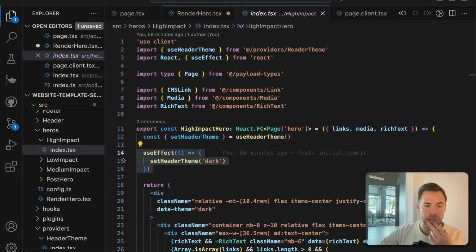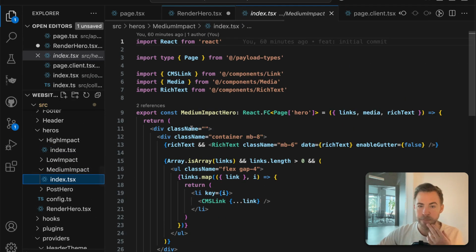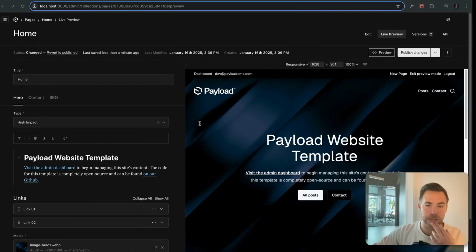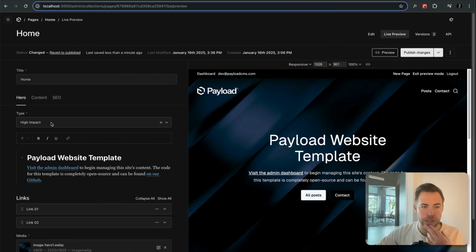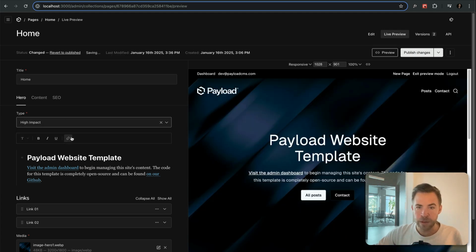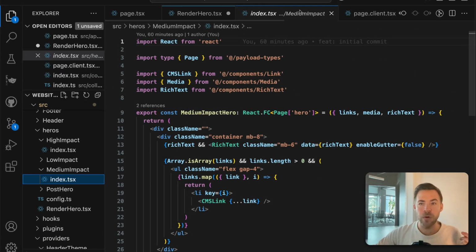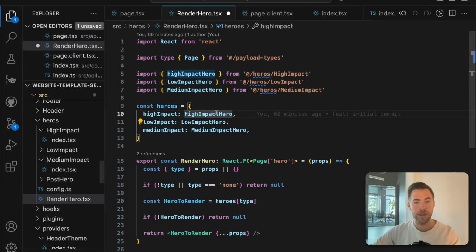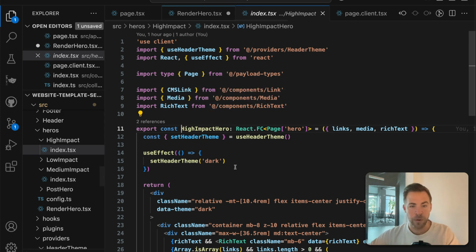I'm going to guess that the medium impact does not have that. Yeah, because the medium impact hero doesn't put text over top of an image like that. It just puts it like this should be a white background if you were in light mode. But this one, we need to enforce that it's dark mode, right? So the high impact hero, we go back over there. We're going to set that header theme to dark.